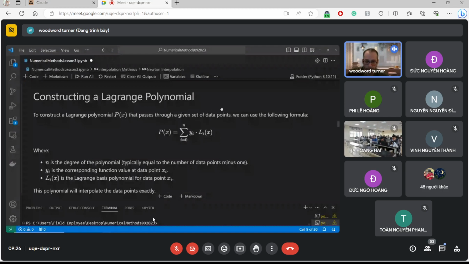Right, so remember that, well, I wrote it here. So P of x, again, this is a function of x. Now this is a sum, right, from i equals 0 to n. So it's not a product, it's a sum. And we take the yi, so we're summing over all of the y coordinates of those ordered pairs. Remember, those were xi, yi, so there's a y coordinate. And we multiply that by the ith basis polynomial.